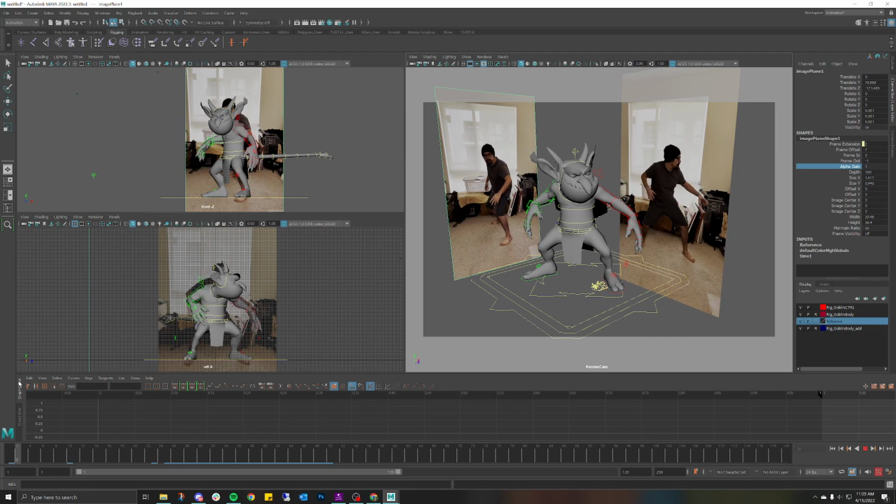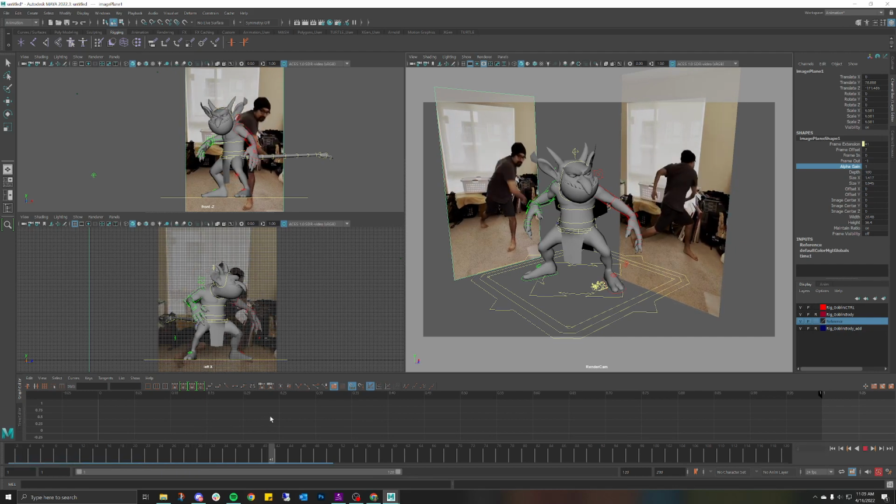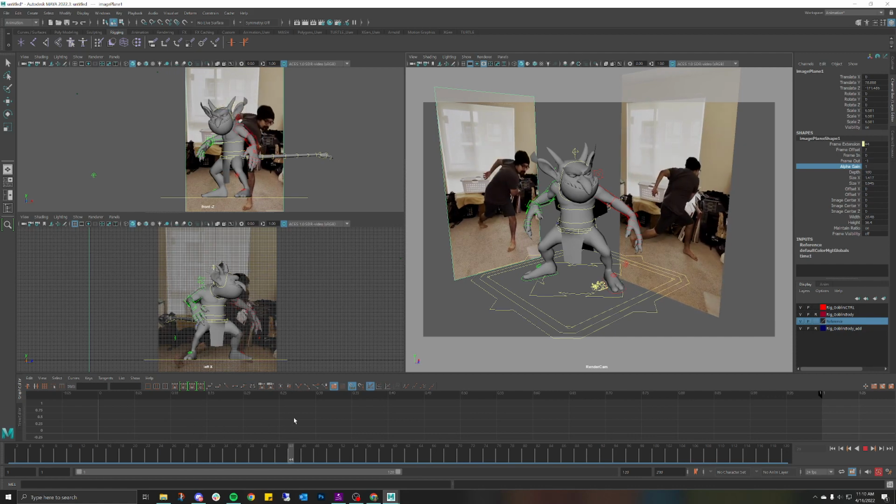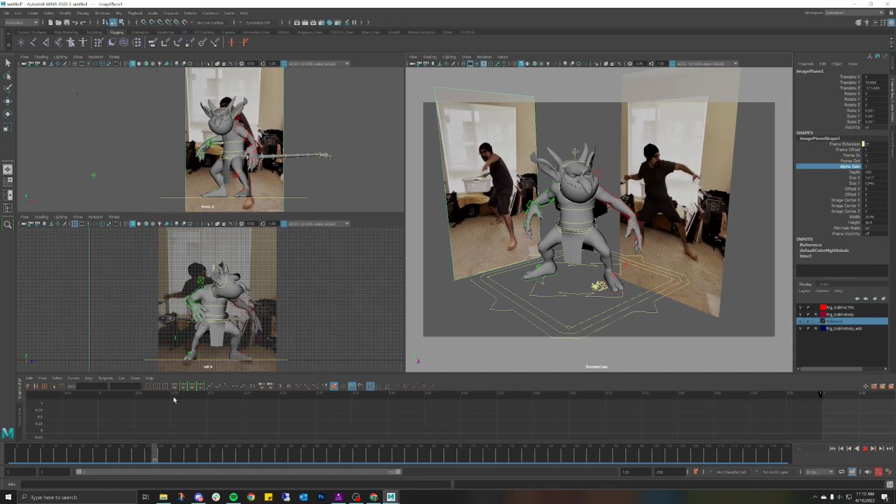Much better. Okay, still obviously slightly out of sync. In a perfect world, I would film my reference side by side so that I know for a fact that my animation reference is going to match up. However, if you're in a pinch and you don't have the opportunity to do that because you only have one camera phone, that's okay too. You're always more than welcome to do what I've just done right now.